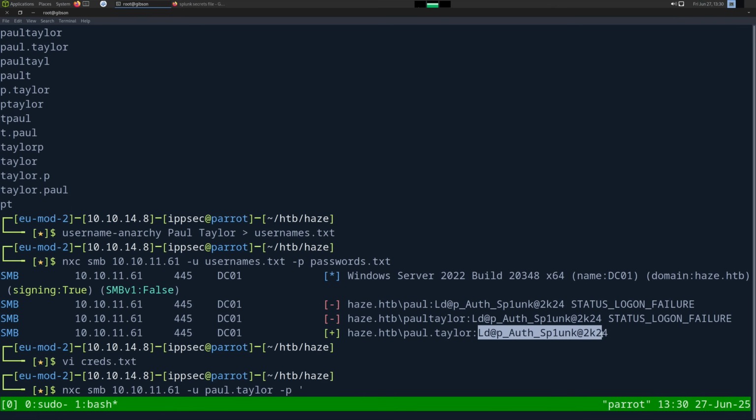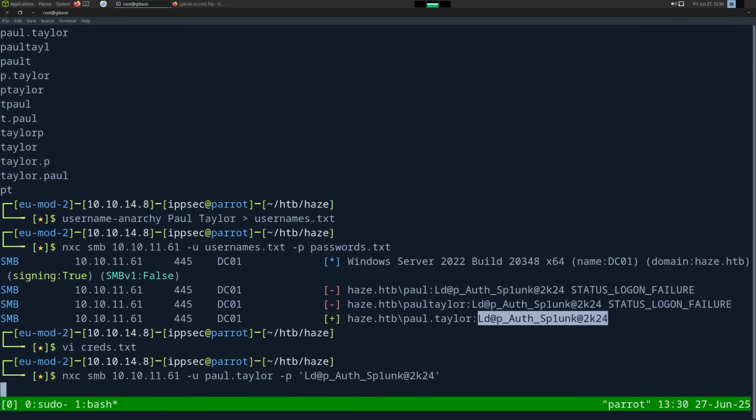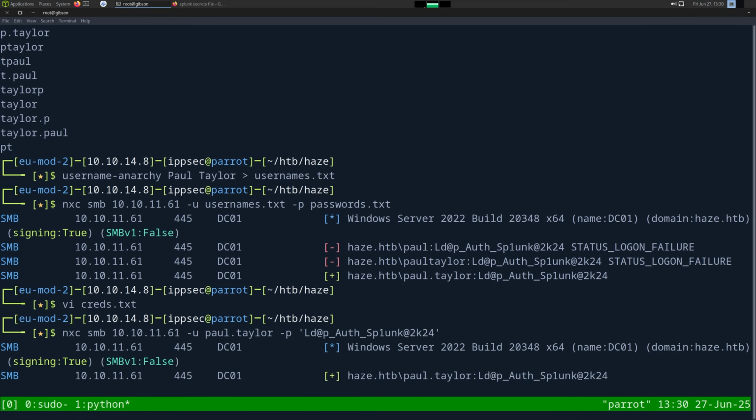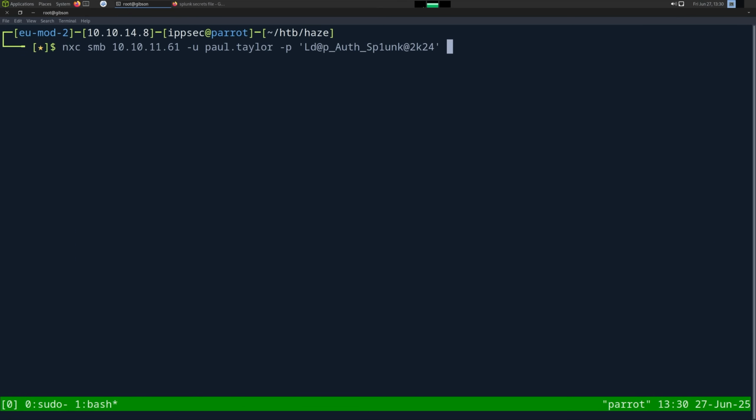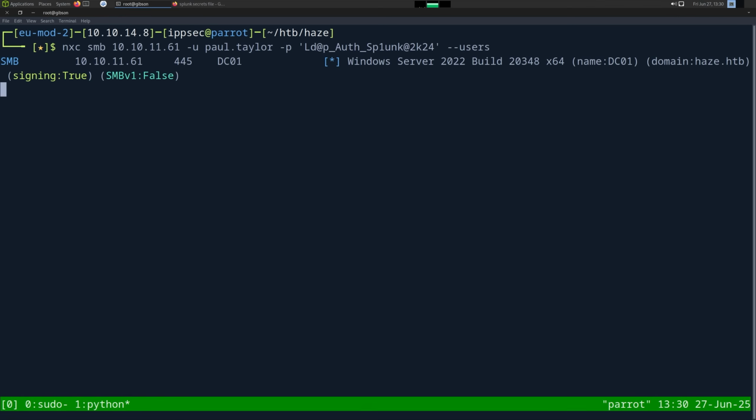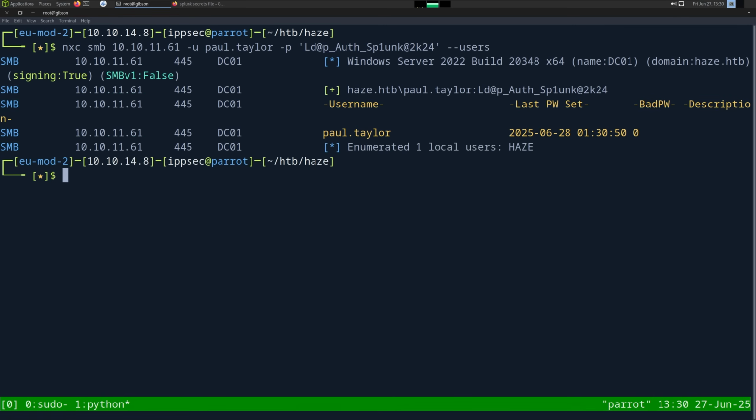Let's go ahead and add this. Okay, and we got authenticated. Awesome. So my first thing normally is to do a --users to list all the users on the domain. Running this, it looks like it is running and we only get one, which is odd. We don't even have Administrator. All the default ones aren't shown.